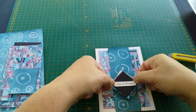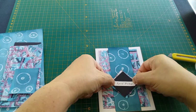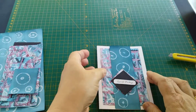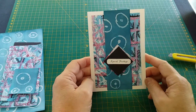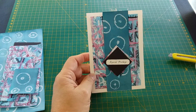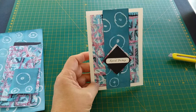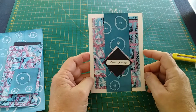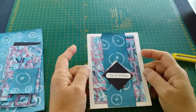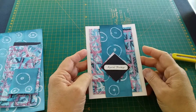And I'm going to just take this now and center that over my center strip and put that down. And there's a very simple card using scraps, and I particularly wanted to show you a background that I didn't really fancy too much. But in conjunction with the other patterns and things I've got, I'm actually very happy with my card. So there you go, simple card made with scraps that I've got lying around at home.